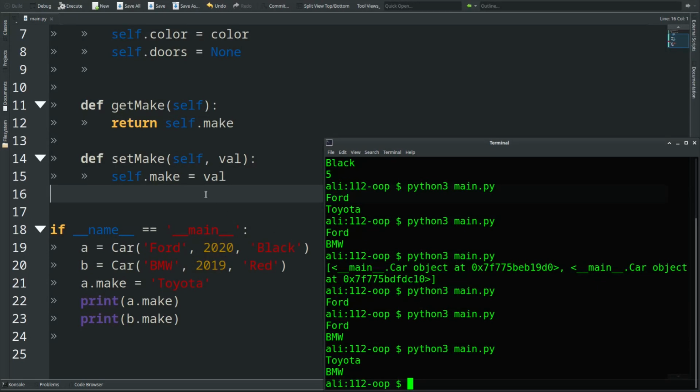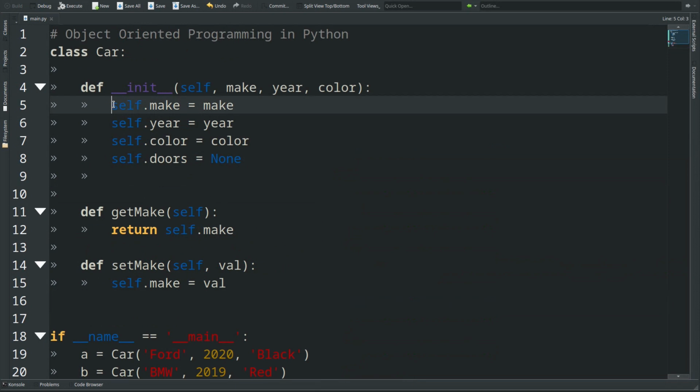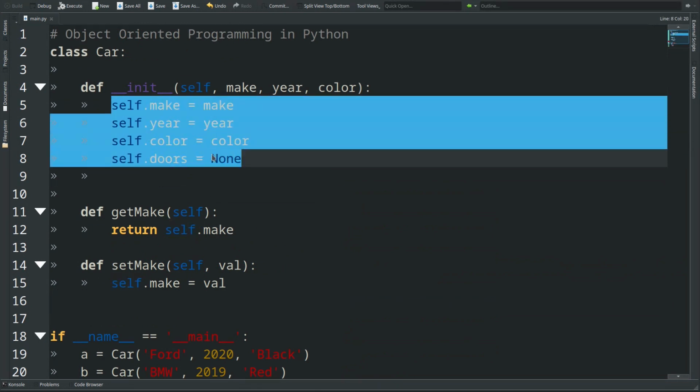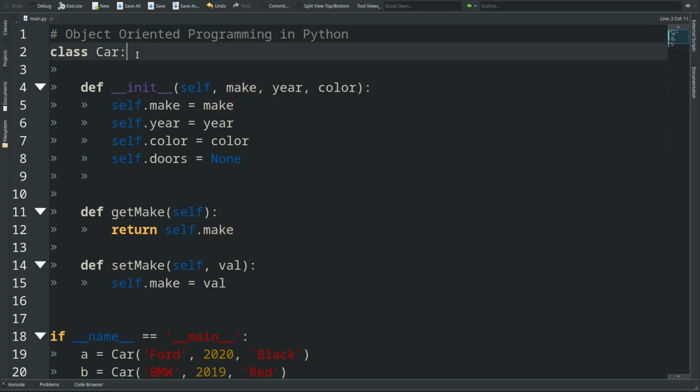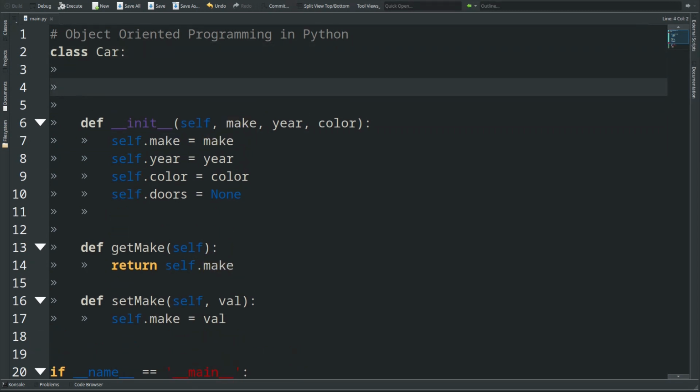Two things, because this is a beginner tutorial, I would like to keep this restricted to simple things. Two things I would like to mention. Notice that here we added our data members as self, and they are data members or variables. There is another thing you can add to your class, something we call attribute. So attributes, let's call it attribute for now, and it's actually something like data that are shared between all classes. It's not an instance. It's not related to an instance. It is to the class itself.